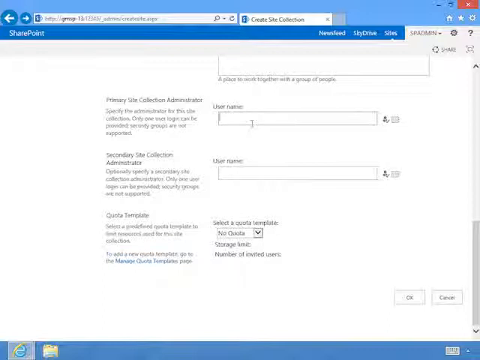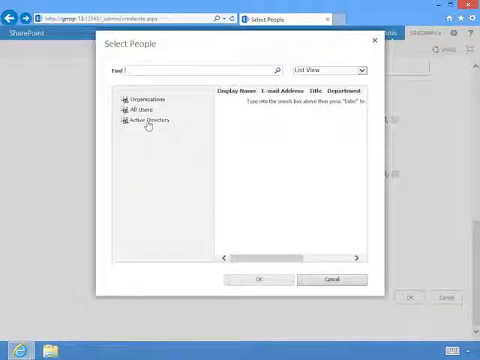And let's go down here and select our primary and secondary site collection administrators. Now, our site collection administrator is a little bit different than our site owner. The site collection administrator is somebody who's going to have a little bit more elevated permissions. They're going to have a little bit more administrative responsibilities. So you probably want a legitimate admin. Whereas your site owner is probably more of a power user or the person who's in charge of the team who's using that site. So you most likely want to go ahead with somebody that knows a little bit more about the administration of SharePoint.